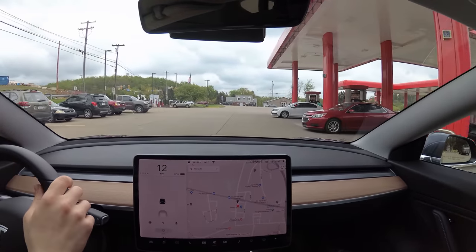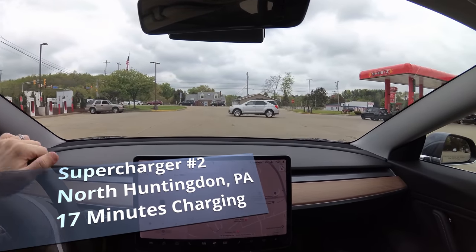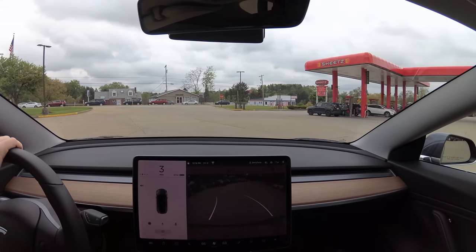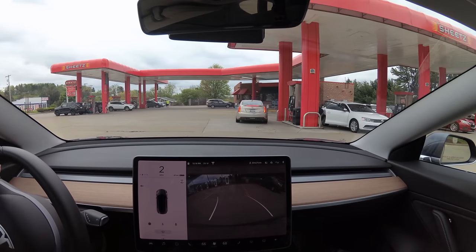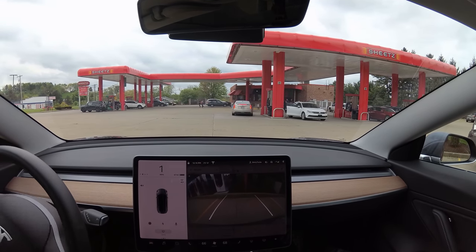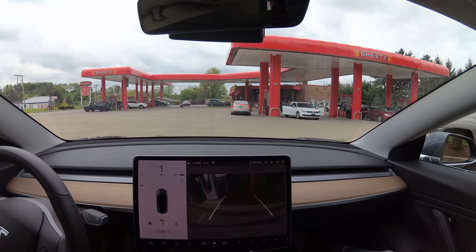So we got one icer here, this Blazer in the Tesla spot. What's an icer? Ice means internal combustion engine, and when an internal combustion engine car parks in a charging spot, we call it iced. So it's not that big of a deal right now. I mean, these are all open. There's literally nobody charging, but it's still kind of dumb and annoying. Like, what are they doing? It's just funny that another one rushed over there.